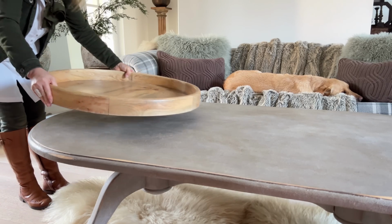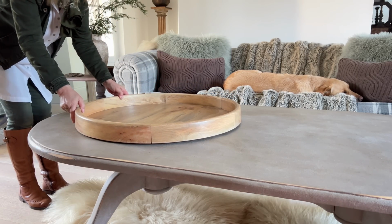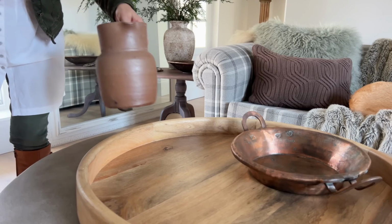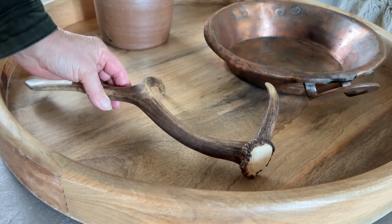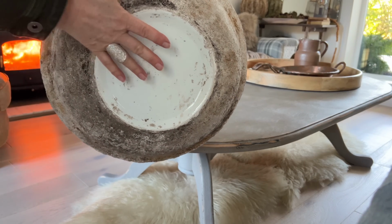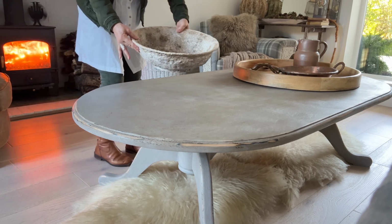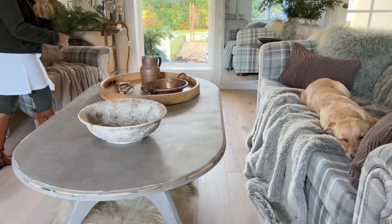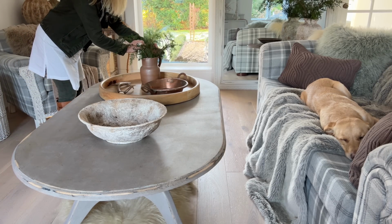Yay, it's coffee table styling time. I'm going to use a big old tray that I picked up years ago from HomeSense, a copper dish that is in one of my shop and haul videos, a French jug again in one of the shop and haul videos, and another Bertie find. He found this one down in the field. This is another bowl that I found in a charity shop. I think I paid about £3 and did the stone effect on. And for a little pop of green, I'm going to use a few more yew clippings.